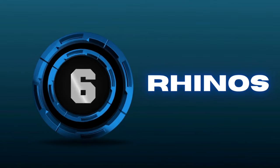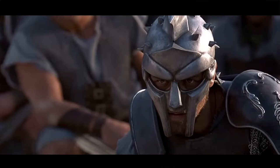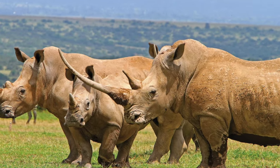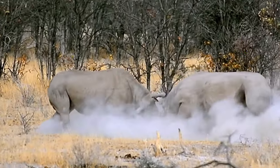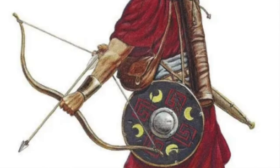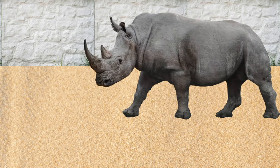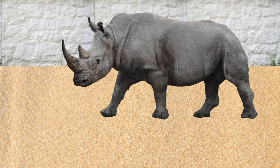Number 6: Rhinos. Many gladiators were given armor and a weapon of choice to fight with; however, they rarely gave animals this option. It's a good thing that a rhino is born with both. There are only a handful of recorded instances of rhinos being placed in the gladiatorial games. One instance involved the Roman Emperor himself facing off against a rhino with nothing more than a bow and arrow. Another on-record account is of a two-horned rhino facing off against both a bull and a bear — the rhino ended up winning by charging over the competition.